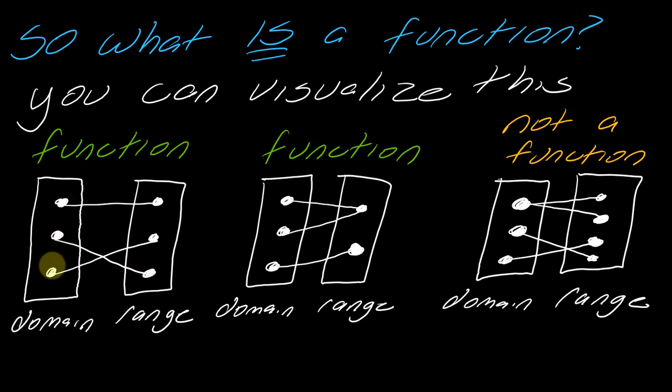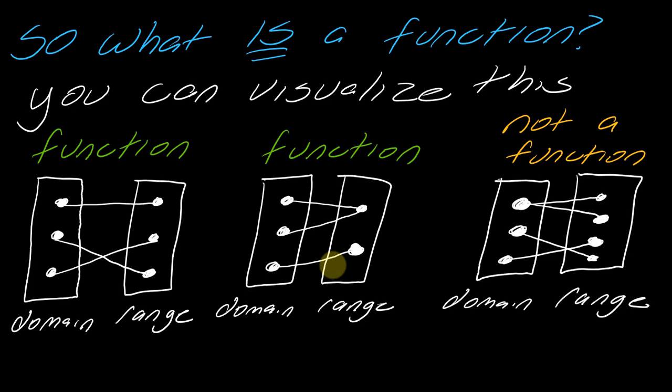But okay, so the first set is the domain and the second set is the range. I just want you to appreciate what this relationship is. Notice in this first set of relationships, each thing in the domain goes to exactly one thing in the range. When that sort of mapping happens, that's a function. Now, this type of relationship is also a function. Notice, these two things in the domain are going to the same thing in the range. That's okay. That's not a problem. This is still technically considered a function.